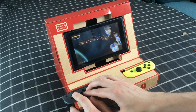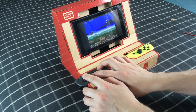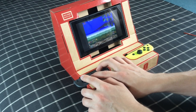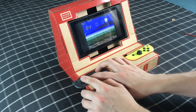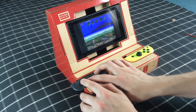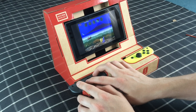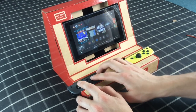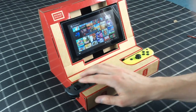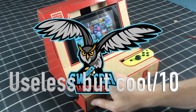I like it. It's useless and cheap, but I like it. This cost me 30 yuan — Chinese money — which at the time of writing is £3.50 or $4.70, including postage. I do not recommend this whatsoever if you want to get the arcade experience, but as a fun novelty item, sure, why not? It's a fold-up arcade cabinet that has very little functionality as an arcade cabinet. It's cool though, and I will certainly use it in a less intended way just for the novelty of it. I'm going to give it a useless but cool out of 10.